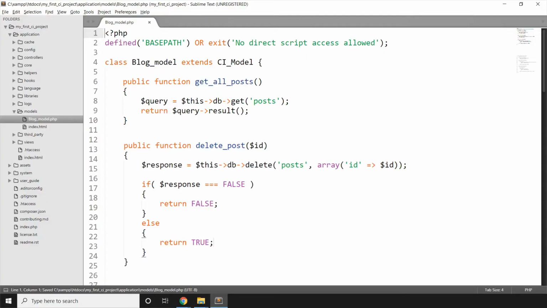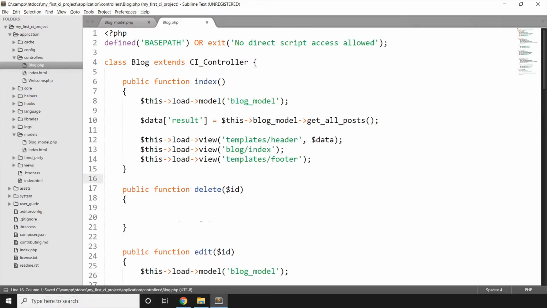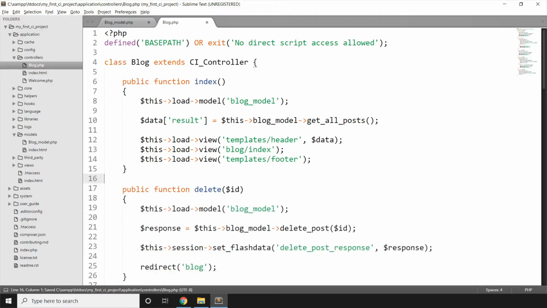Okay. So since we already know how we can use the delete method, now let's jump back to our controller. So in our controller, we're going to call, of course, yung method na ginawa natin. Okay? So first, of course, we load the model, then call the delete post and pass the specific argument, which is the ID.